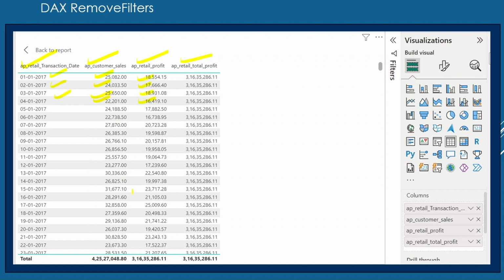But you can see that the total profit, irrespective of the date, has the same value in each row, which is the total sales.